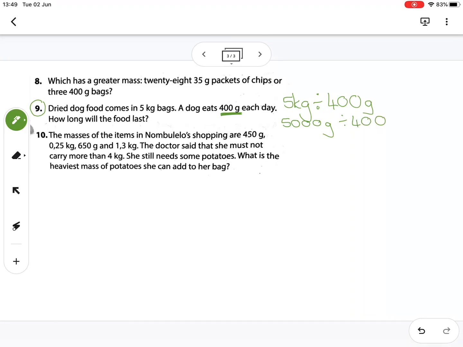Okay. Let's quickly look at a fast way of working it out. If I take a divide sum and I see that there's zeros on both sides, I can say, wait, hang on, I'm not going to need those. I can go work out 50 divided by 4. Much easier, hey? Okay.